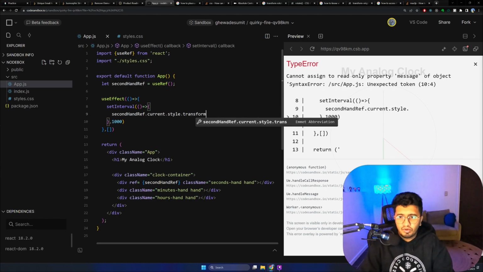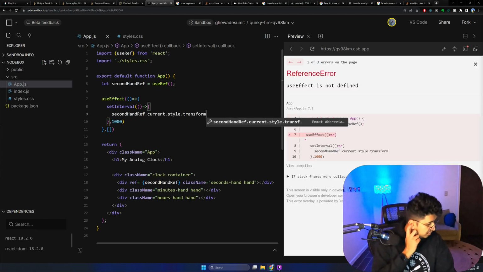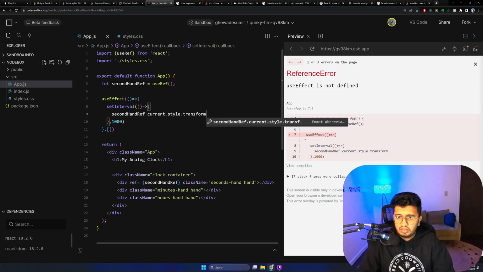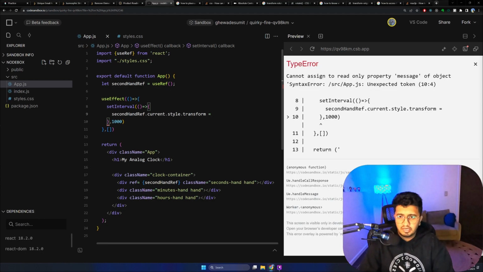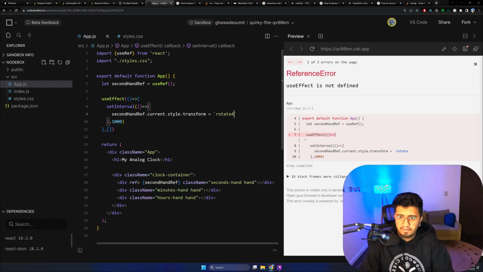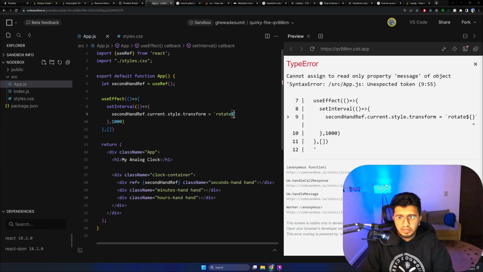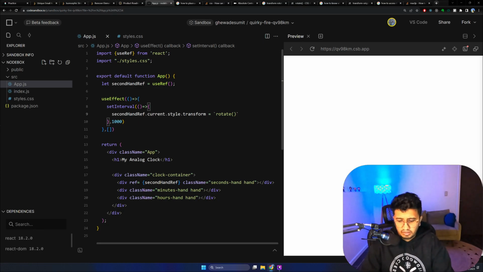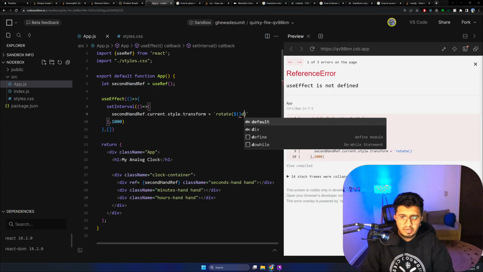Transform it from basically transform rotate, rotate dollar something and decrease, right?